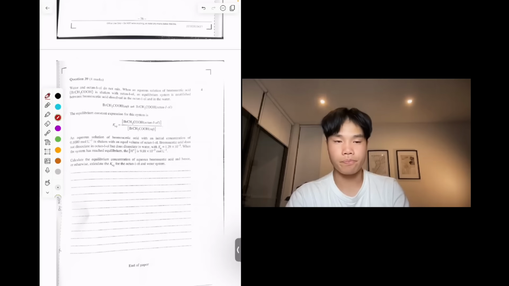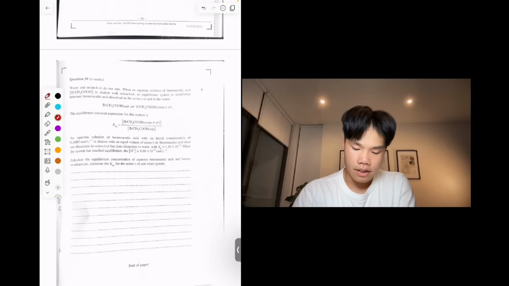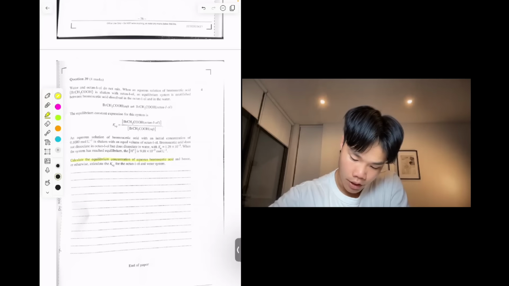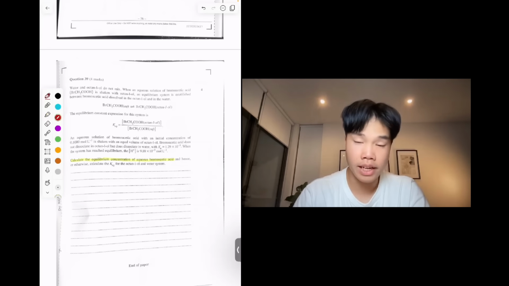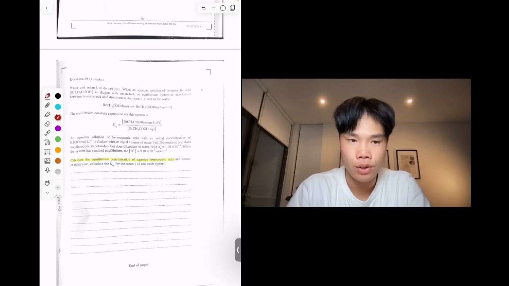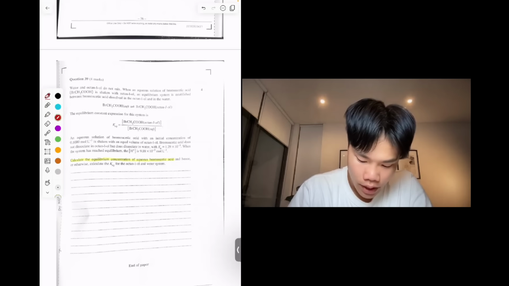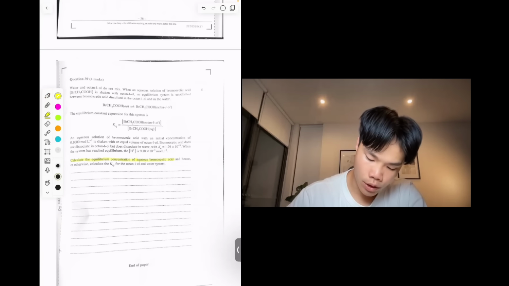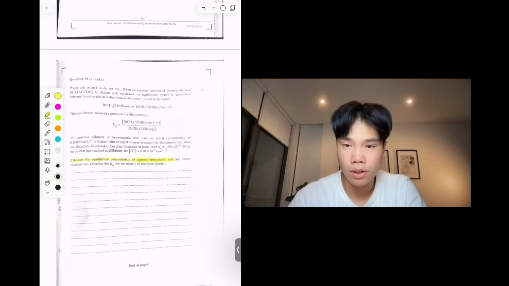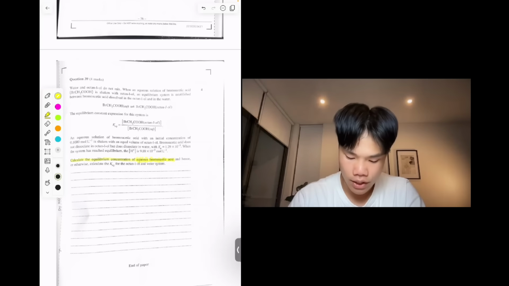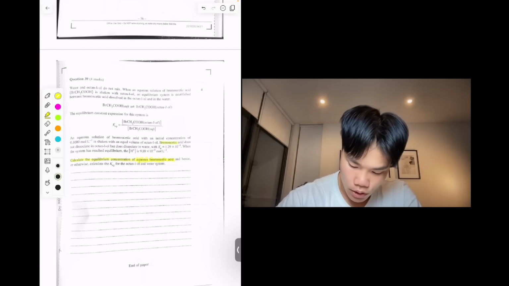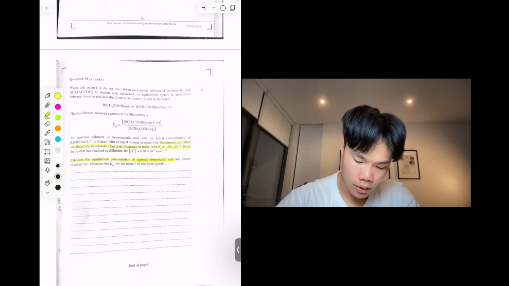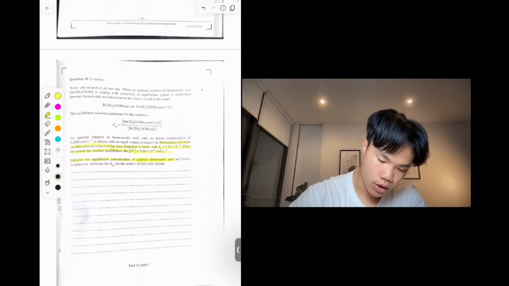There's no two ways about it. The way that I would approach it is I would first start by attacking the first part of the question, which asks you to calculate the equilibrium concentration of the aqueous bromoacetic acid. You can do this because you have the concentration of H+ and a Ka. And when you're talking about the aqueous bromoacetic acid, you're talking about the bromoacetic acid that dissociates in water only. Because as they say in the stem, bromoacetic acid does not dissociate in octan-1-ol, but does dissociate in water with a Ka of this and an H+ concentration of this.